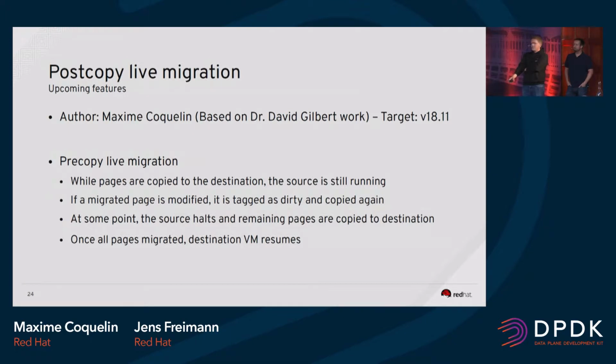So first, before talking about post-copy, I will explain what is the other way, which is pre-copy live migration. When we decide to migrate a VM from a source to a destination, while the pages are being copied to the destination, the VM is still running on the source. And as you can imagine, some pages that are already copied will be dirtied, will be written by the source. So when it happens, these pages are tagged as dirty, and then later we copy them again.